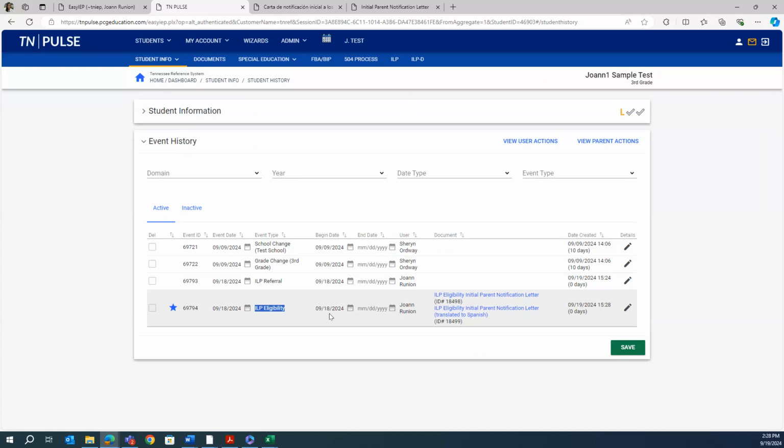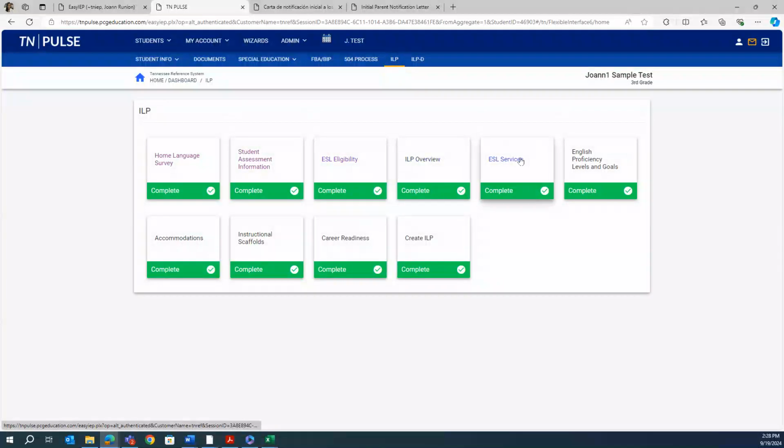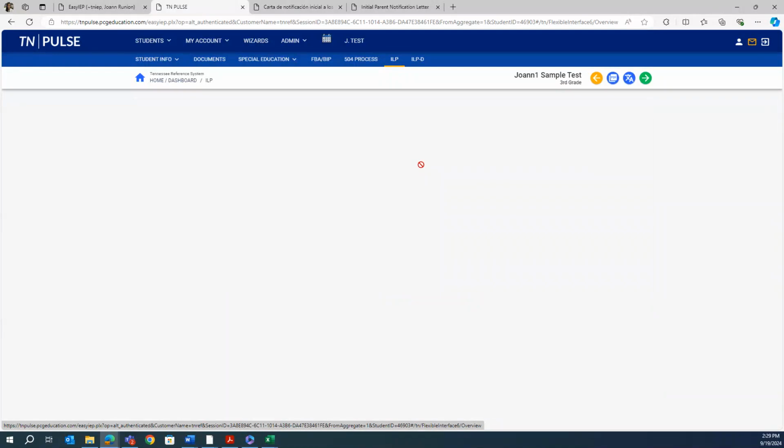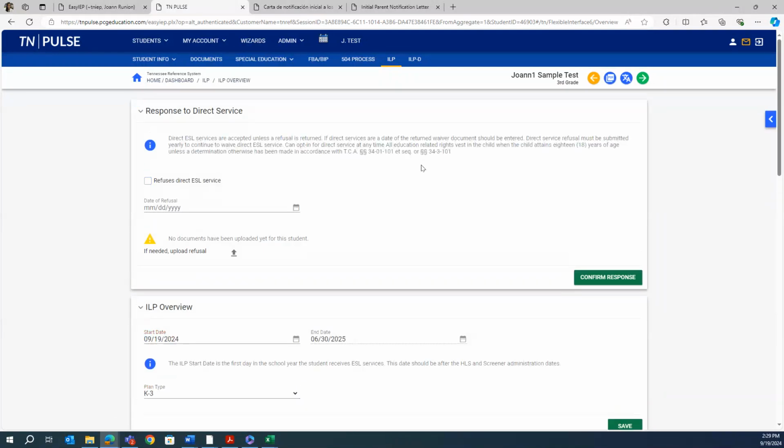The second part of the process is the student assessment information. So now we are in tile 2. In this tile, this is where the second part of identification takes place. Now that we know that a student has another language other than English, the next step is to screen. As of July 1, 2024, Tennessee transitioned to the assessment suite of ELPA 21 for our English language proficiency assessment that we use statewide. So Joanne 1 was screened with the ELPA 21 dynamic screener. And with her scores, it indicated that she is a progressing student. Her scores make her eligible for ESL services, and you will see this in the next tile.